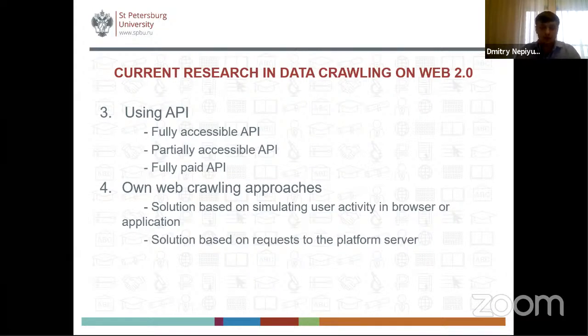When receiving content, we need to download the HTML page, all media, and CSS. When simulating actions in a mobile application, the process of obtaining data becomes even more complicated and longer due to the exchange of commands at the device level and possibly the instability of the connection. As for the solution based on requests, to build such a data crawler bot, it's necessary to differentiate platform traffic and fully emulate all service requests.